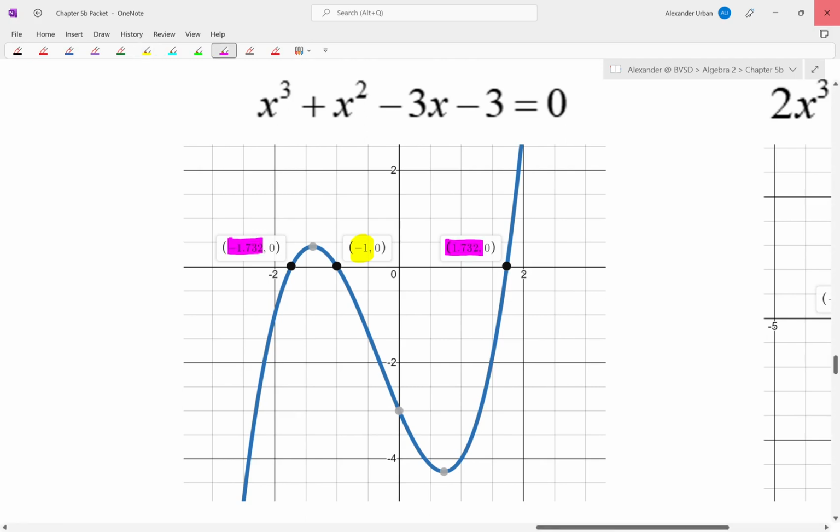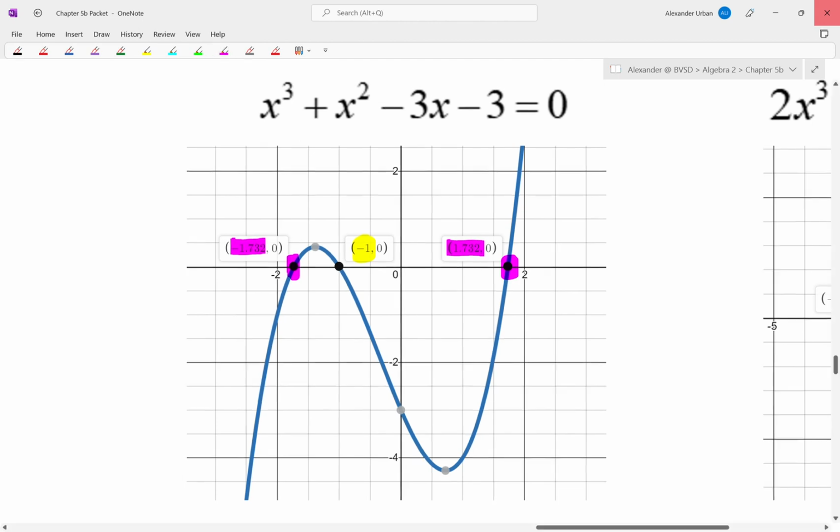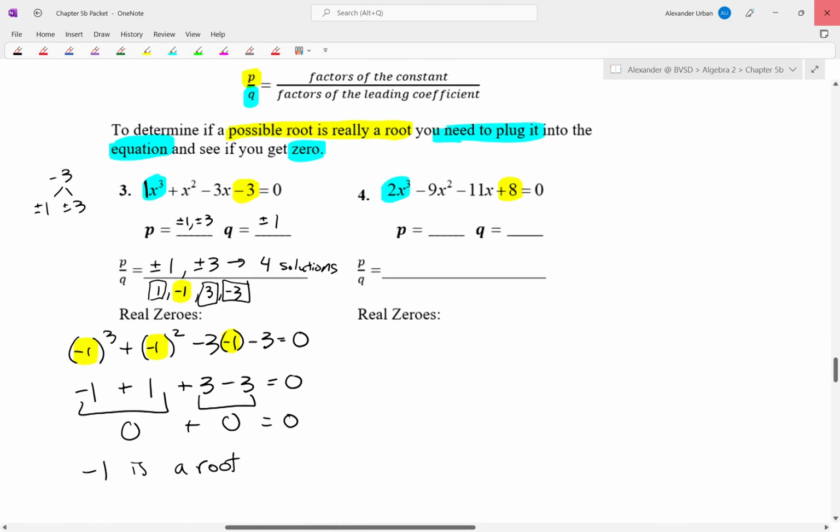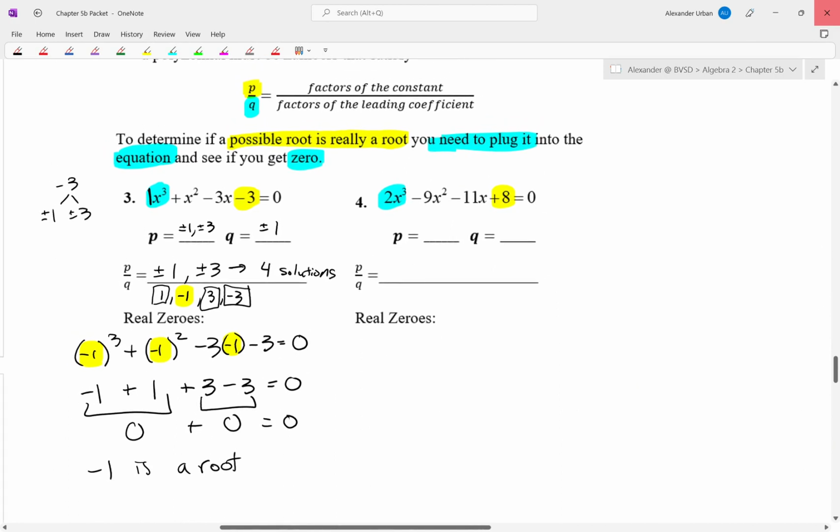These ones stop at 7.732, but that's not true. These are actually irrational numbers, and we're not going to be able to solve these numbers any further. If you were to use synthetic division and check that, you would see that we would end up with a quadratic that requires the quadratic formula, and that's okay. We'll still end up with 2 other solutions, or 2 other x-intercepts, but it's going to take a little bit more work. And that's what we're expecting you to do when we get to the next section. But substituting in numbers is not super difficult, so you should try it. Let's talk about the next one, though.